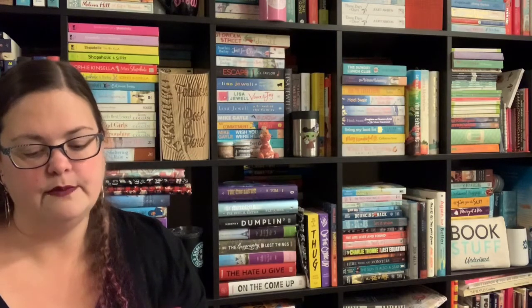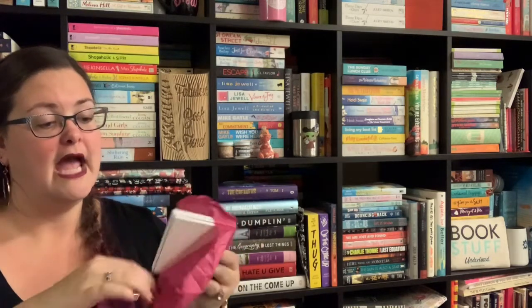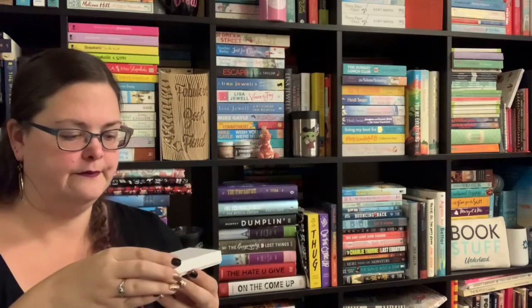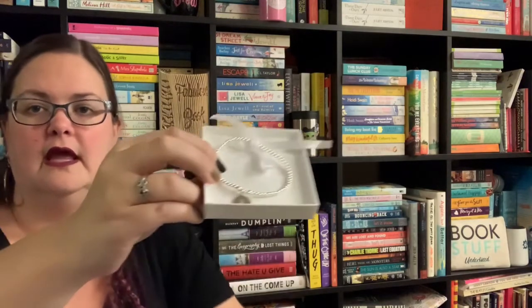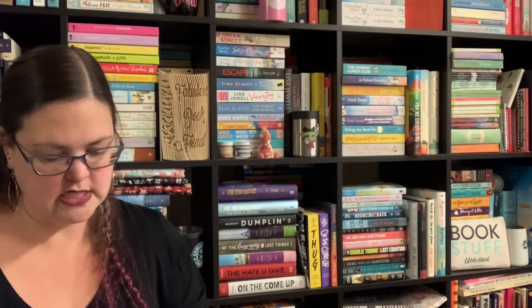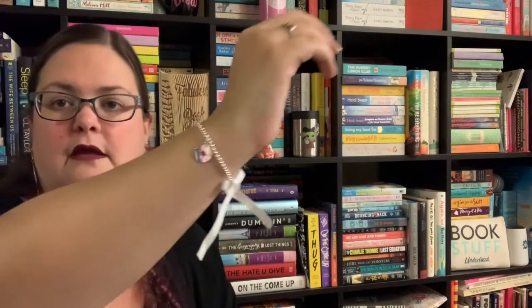Here we have a pink package, and I believe it's an item of jewelry — I thought I'd wait and open it with you. Oh, that is so beautiful! It is a compass on a beautiful strand. It's so shiny! And yes, it's stretchy — I was just checking before I stretch it over my wrist and it snaps. There you have it: a compass bracelet. I am a very lucky person to have won that.